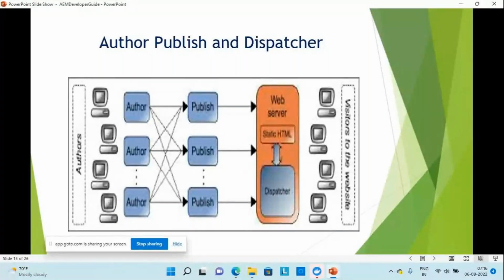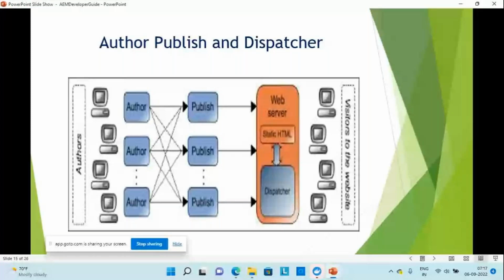As I told, you can have multiple publish instances. Let's say you have a single publish instance. Your website is using a single publish instance. Whatever content authors author, they publish and it goes to the single publish instance. Now your website has a lot of users. Let's say some 5,000 users try to access your website at a time. They type the URL, the request gets created, and the request hits the dispatcher. Now the dispatcher will redirect all the requests to the single publish instance. It will be difficult for a single publish instance to handle a lot of requests at a time. So your publish instance will become slow or may even crash, right?